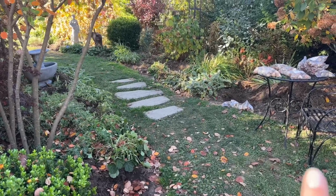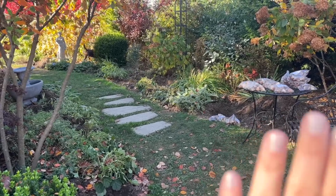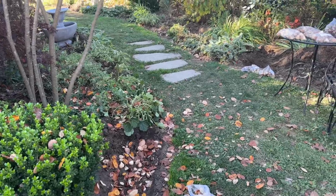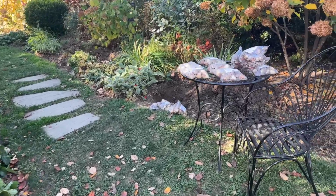People have asked me about plant spacing, using tulips as cut flowers, and especially about short tulips. So let me show you the bulbs that I've chosen for the main flower walk this year, and then we'll go ahead and plant some together. A lot of the bulbs that I'm doing in trenches, I've already placed in the trenches.